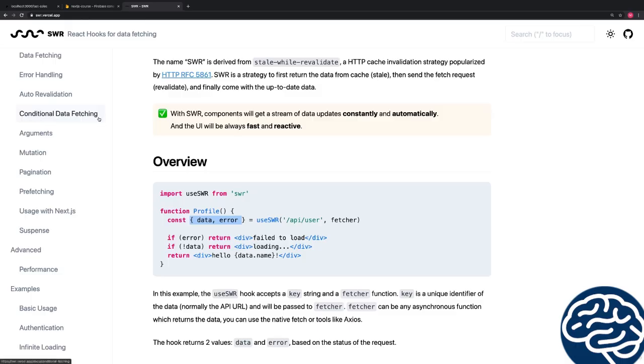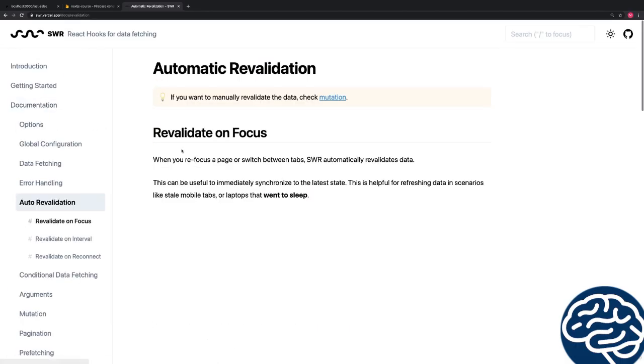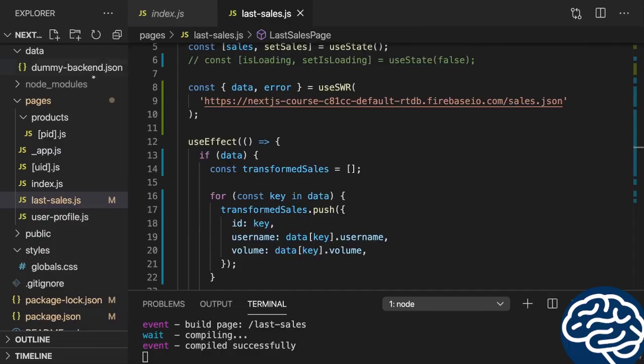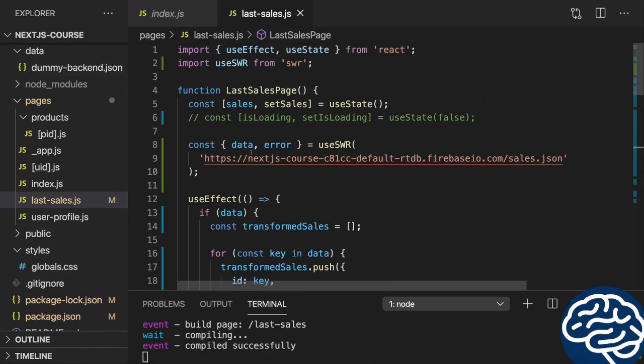And this hook also has a bunch of other nice features which we're not using here, but which can also be very handy, like automatically refetching data when you lose and regain focus and other things like this. So that's something you can also look into, but for the moment, that's all I wanted to show here, because now we also know how we can implement client-side data fetching.